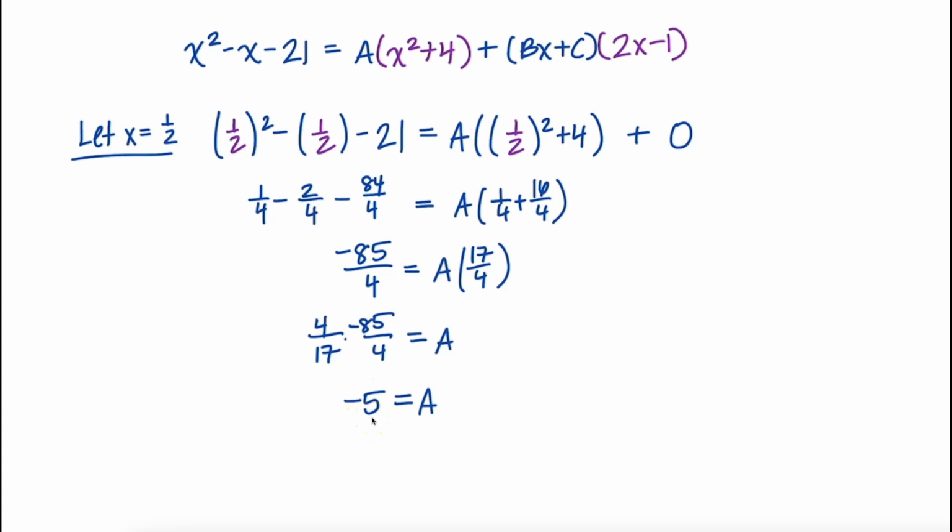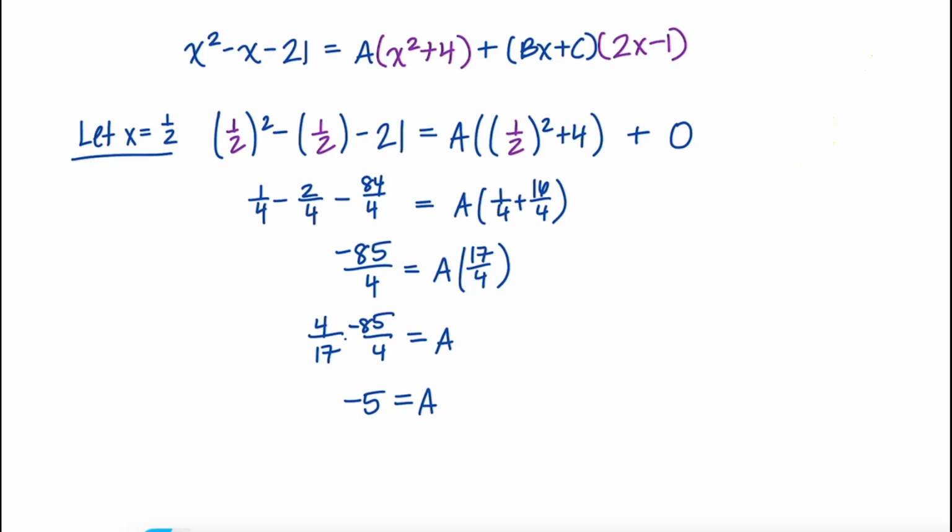We're going to get a is equal to -5. So we still have to find the missing values of b and c, and we are going to move forward with setting up a system of equations, but already having one of the values is going to make our system of equations really nice to solve. So we're just going to hold on to a equals -5 off to the side as we form our system of equations.